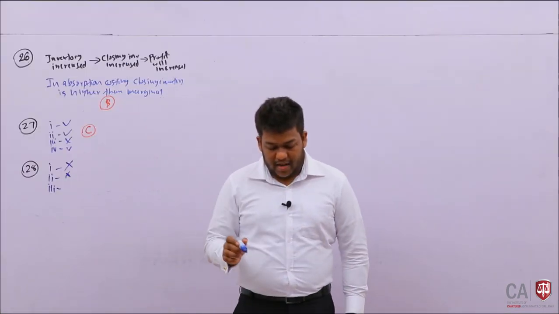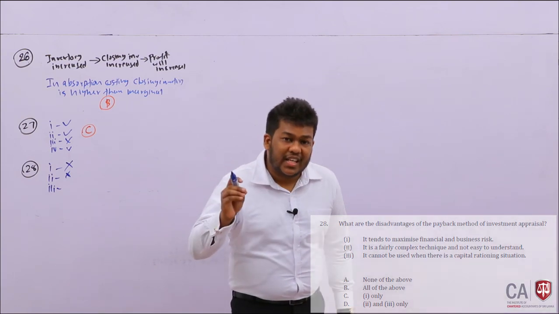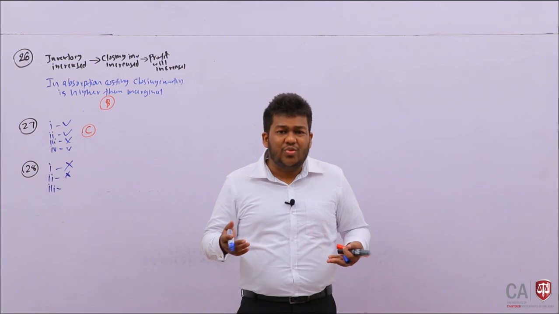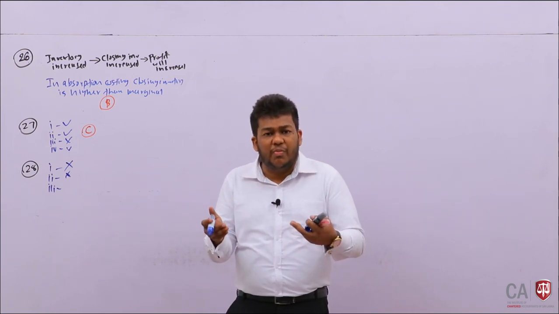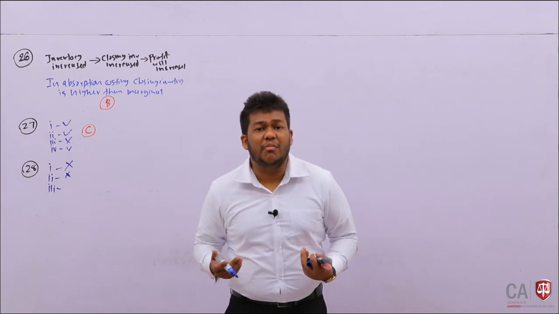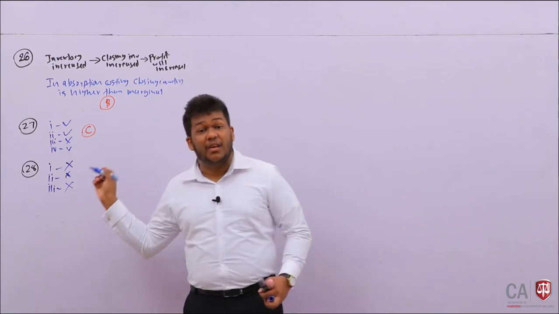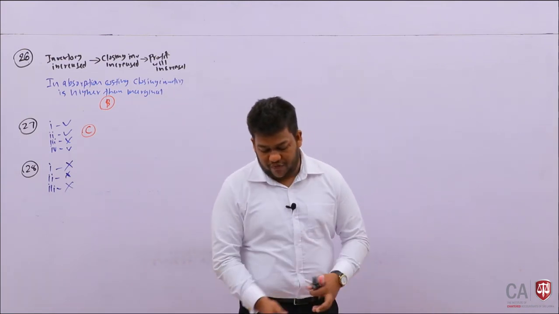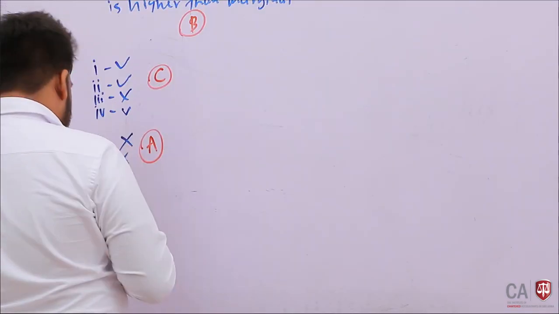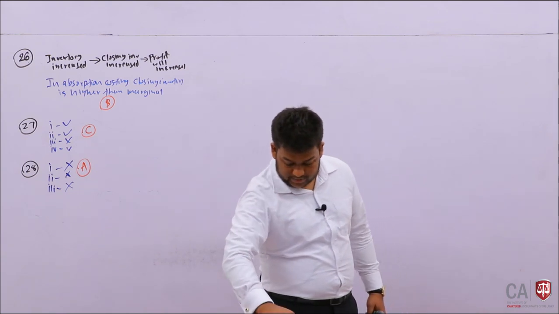Option 3: it cannot be used when there is a capital rationing situation. Is capital rationing affecting this? No. You are just looking at in how many years, how many months, how many days you are getting to recover the investment amount. So that is also not there. So none of the above is correct. The answer is A. Then go to question number 29.